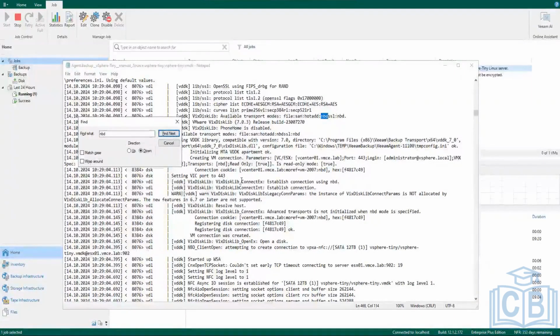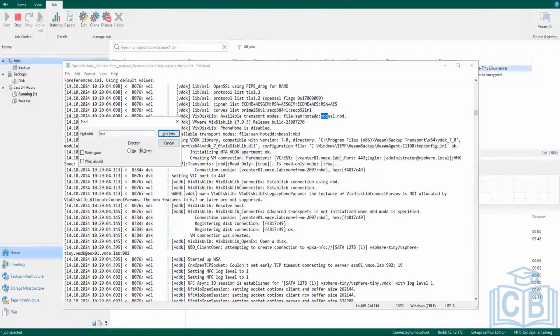Do you know what happens in the background when you initiate a backup? I'm not talking about the transport mode, but if you get to know about that, then the transport modes will also make sense to you.